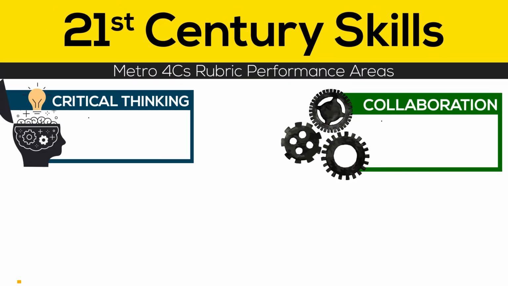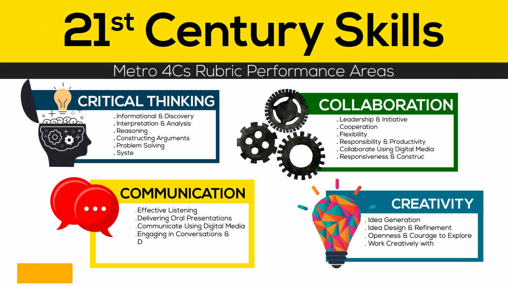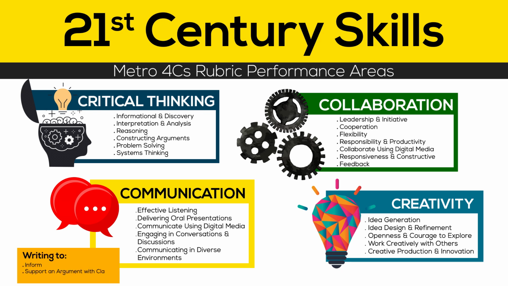When we approach reading in this way, we're developing critical thinking skills, information and discovery, interpretation and personal analysis of text. We're learning to construct arguments, we're learning to ask questions, and we're learning to structure our thinking for problem-solving skills. We're also learning to collaborate with each other, share peer learning, show flexibility in our opinions. We're learning to responsibly say to ourselves, this is what we know and this is what we need to learn. We're also learning to give feedback to each other.